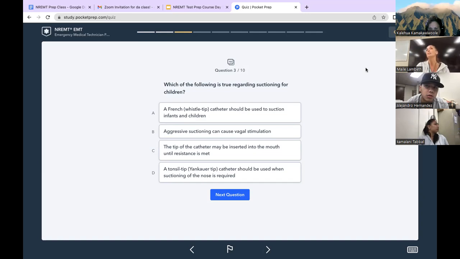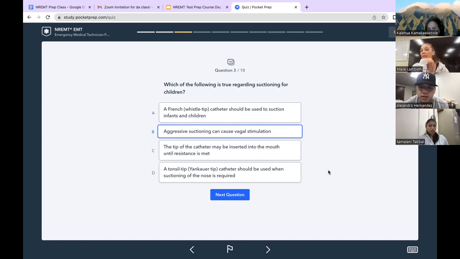So the vagus nerve, guys, that's the one when you push too hard going to the bathroom, right? Or somebody comes around the corner and scares the crap out of you, you take a deep breath and you bear down. That stimulates the vagus nerve, blood vessels start to dilate, blood pressure dumps, we can get hypoxic, and suctioning too much can cause that vagus nerve to get stimulated. I know you guys didn't cover a lot of it, but that's what can happen across the board with suctioning. We can stimulate the vagus nerve and cause our patient to get more hypoxic.